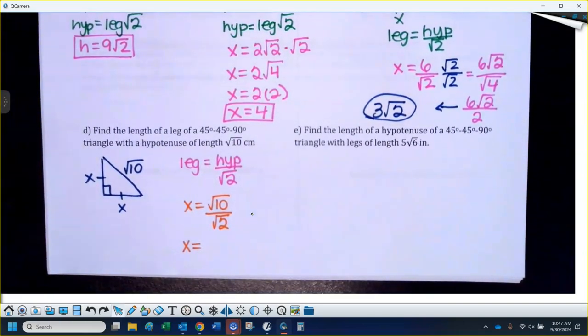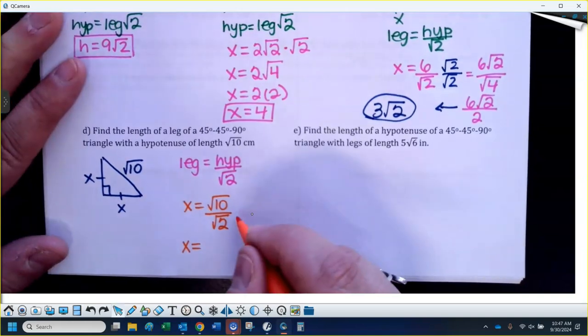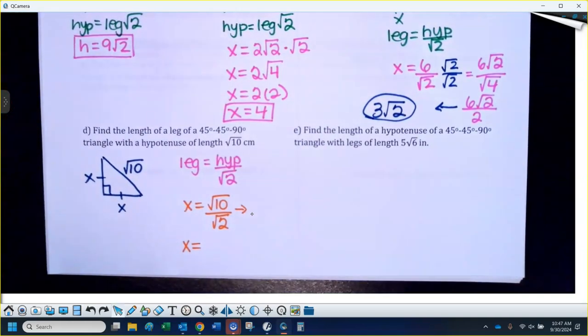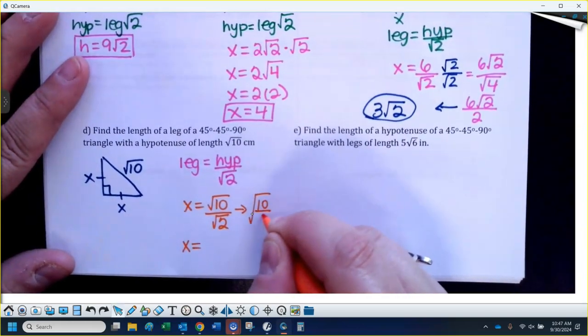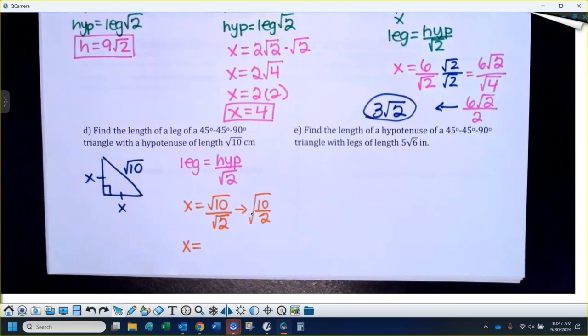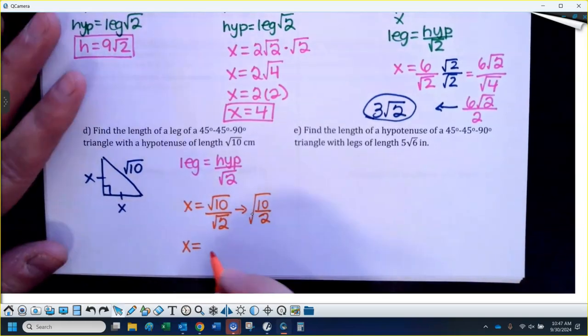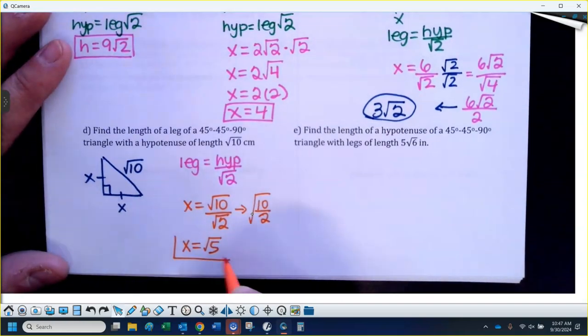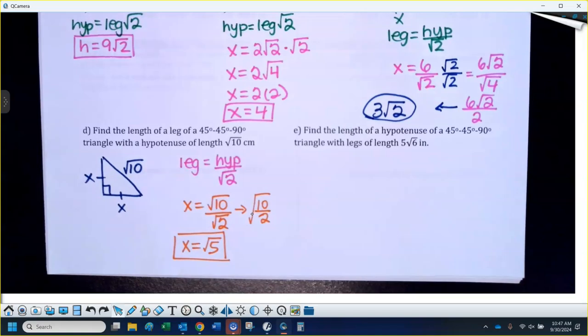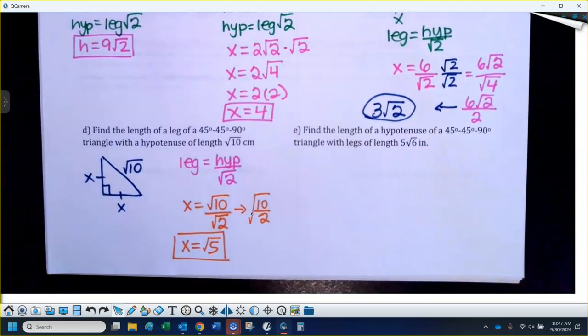Can you divide 10 by 2? Yes. All right, if you have both pieces of your fraction, the top and the bottom under a radical, this can really be the square root of 10 divided by 2. So 10 divided by 2 is 5, right? It's just under the square root, and that is your answer. That's not something you can do anything else with in terms of simplest radical form. It's in simplest radical form, square root of 5. That's it. So it depends on the question what they give you. It might be a little easier or a little trickier depending on the problem.